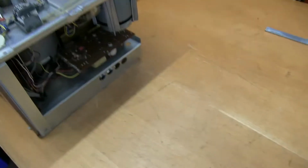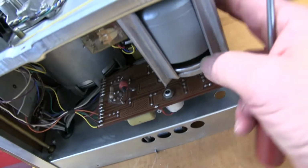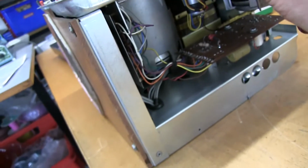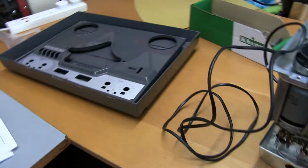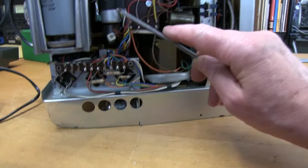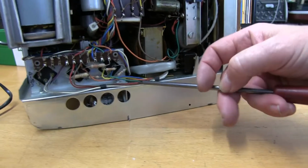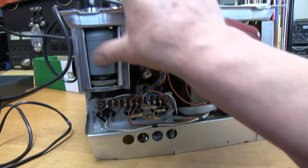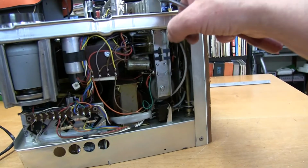As far as the unit goes, now that it's out, you can access more of the electronics. You can check the motors, and there's a relay here which is taking a bit of a bashing, I think, by the case. You can check the wiring, and on this side you can check some of these high voltage capacitors, make sure they're alright. Resistors, and generally make sure nothing's been damaged when it was dropped. And you can get through all the contacts if necessary to clean and lubricate them for all these switches.